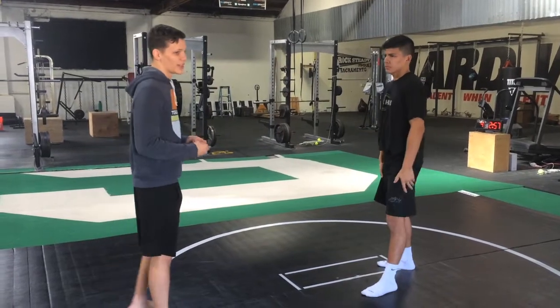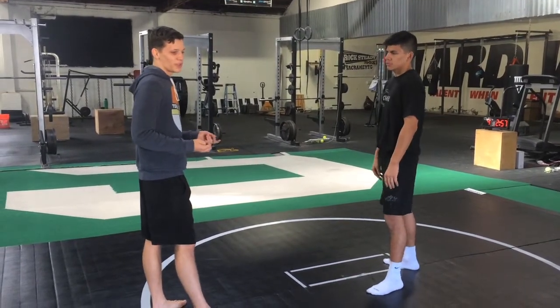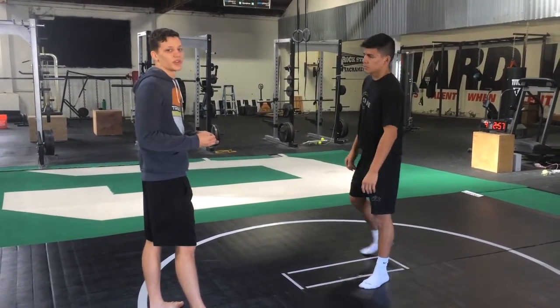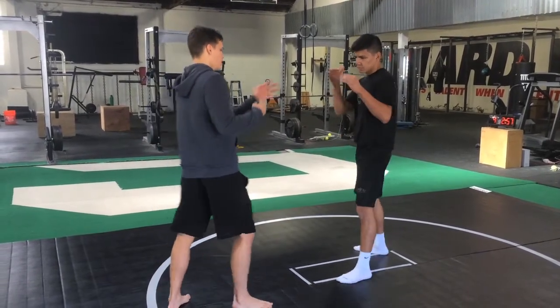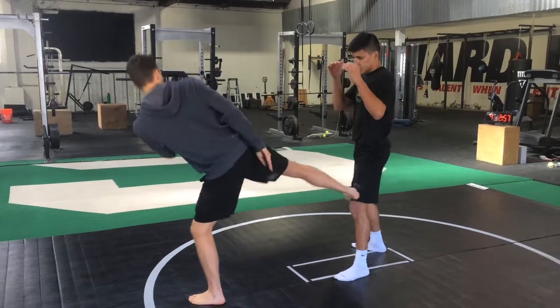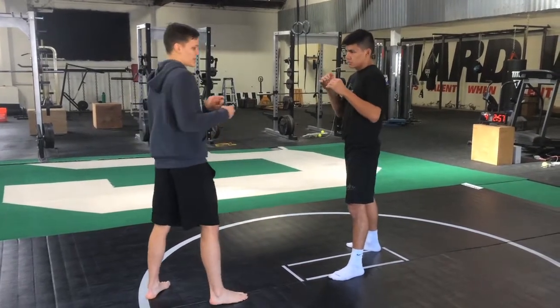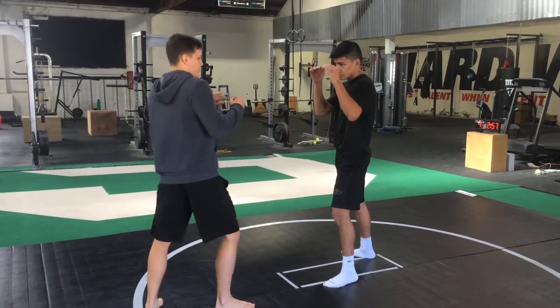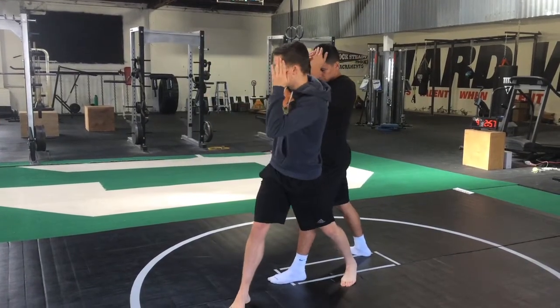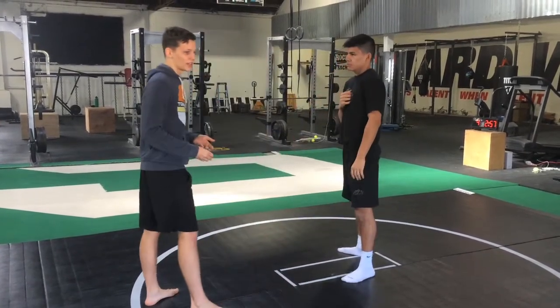But he does also have some tricky setups. The best one, success-wise for him so far, is he'll throw the spinning backfist off the Jackson Wing style linear kicks. They can throw a lot of stuff to the knee either way. From his southpaw stance, he'll throw that, and as his opponent tries to sidestep it or move in — boom — right into the spinning backfist. He used that against Gaceres.